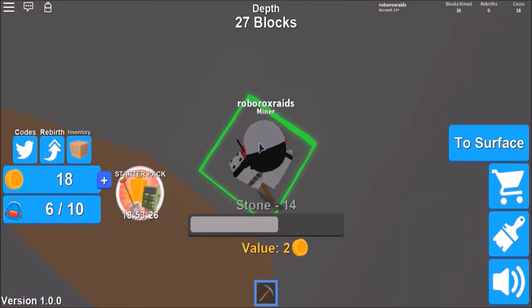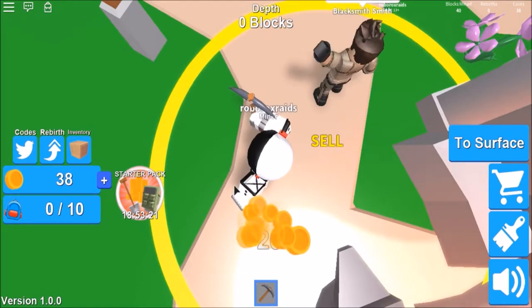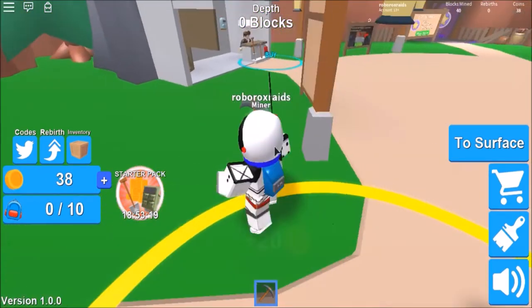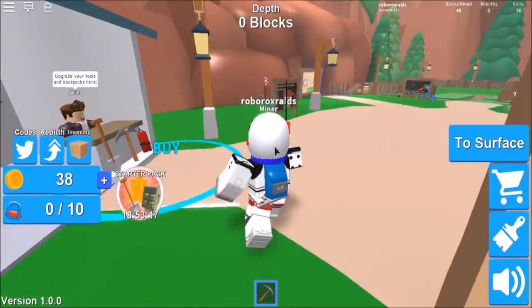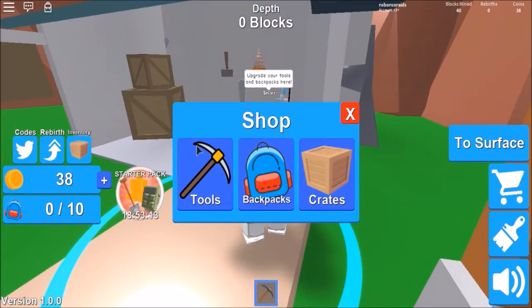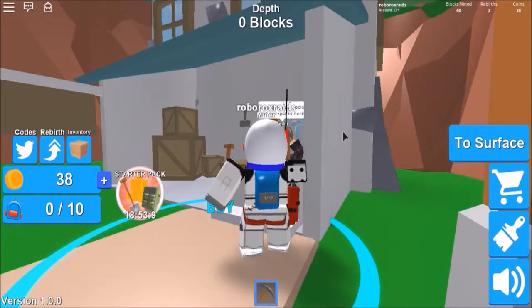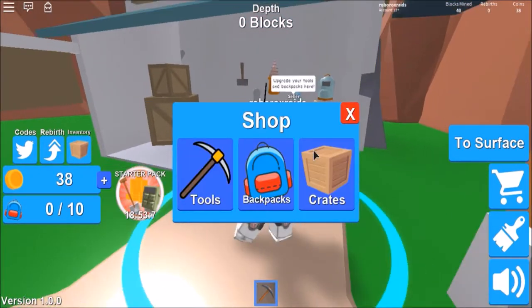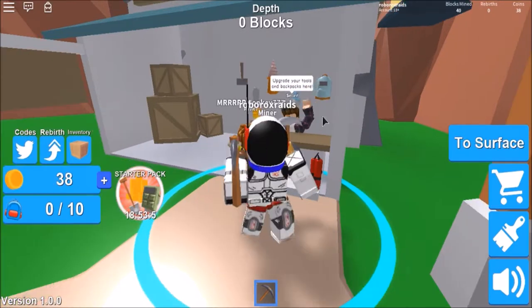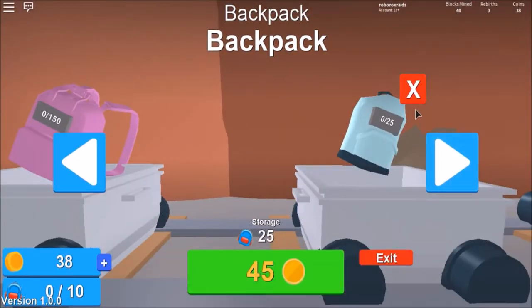Oh my god, I'm so far down. The stone takes forever to mine down here. I know, it's 21. Well, I've already filled my backpack. Let me get that wooden treasure chest. How much is it for the next pickaxe? I've got to sell again. 75. How much is it for the next backpack? Not great. 350 for my one. My next one is 350.